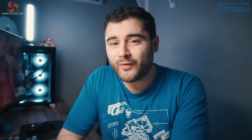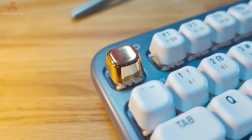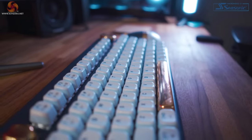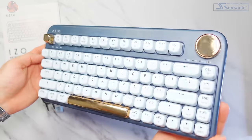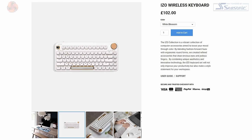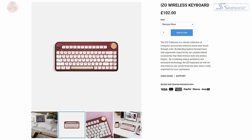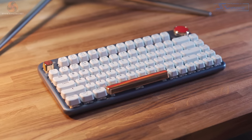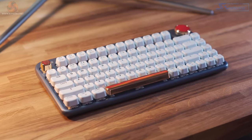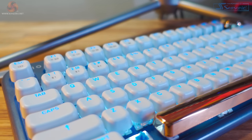I think we can all admit that the ISO keyboard has a pretty stunning design, and although it's not something I'd necessarily go for myself, it's refreshing to see something that's not just black, white or grey. The colourway I have is called Blue Iris, which has a soft blue-grey tone. You can also get the collection in White Blossom and Baroque Rose colourways. The ISO only has 81 keys, and at just 30cm wide and 15cm long, it's definitely a lot smaller than my current keyboard — personally I prefer the compact size.